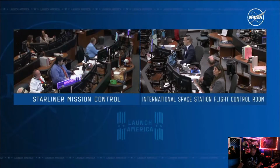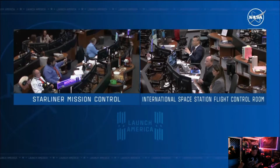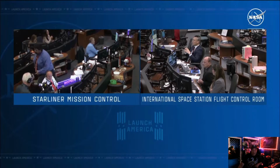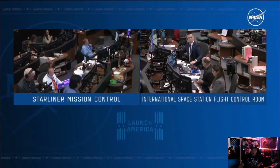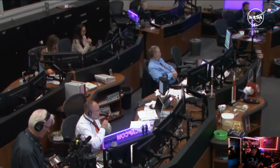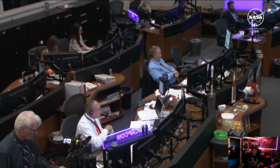Meanwhile, here's another good look at the teams in Mission Control. So they're in a blackout area now. But I believe it's in about 50 minutes the window opens for docking. So they've got a little time to get this all sorted before they possibly make an attempt to dock. But it's been glitchy, to say the least. Earlier, it looked really tense in Mission Control. And now they seem to be just chilling out and waiting. So we'll see what happens.